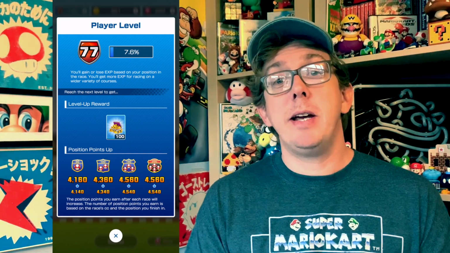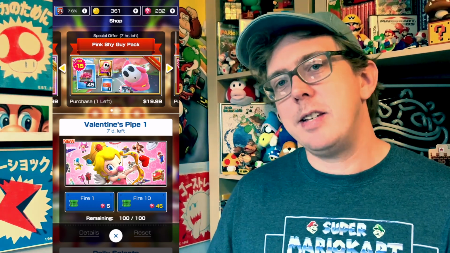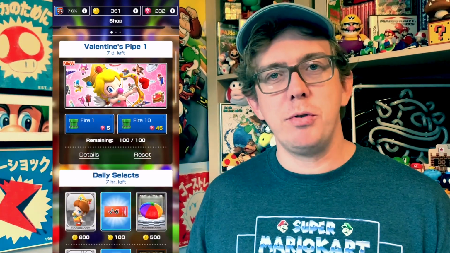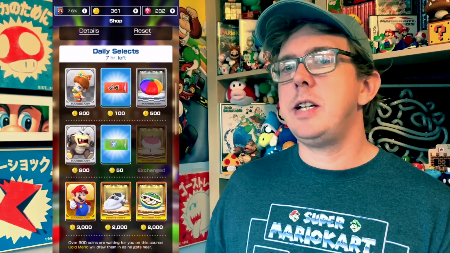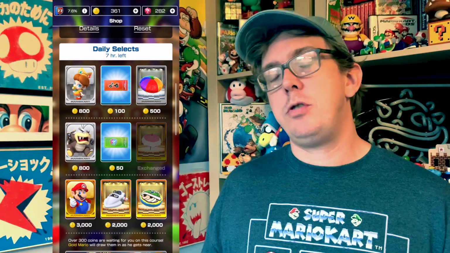Number 9, go shopping. The point of coins is to buy things in the shop, right? There's daily selects. It's a set list of what's going to be in the shop. You can see that in your news. And don't be afraid to buy stuff that you think you'll need for Ranked Cup or characters you don't have yet. Always good to have things you don't have yet.